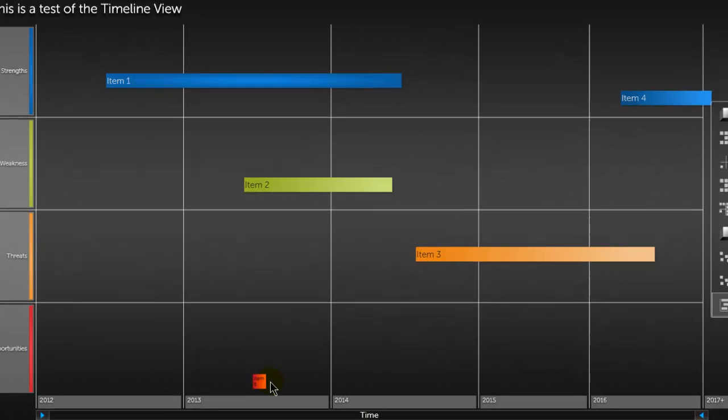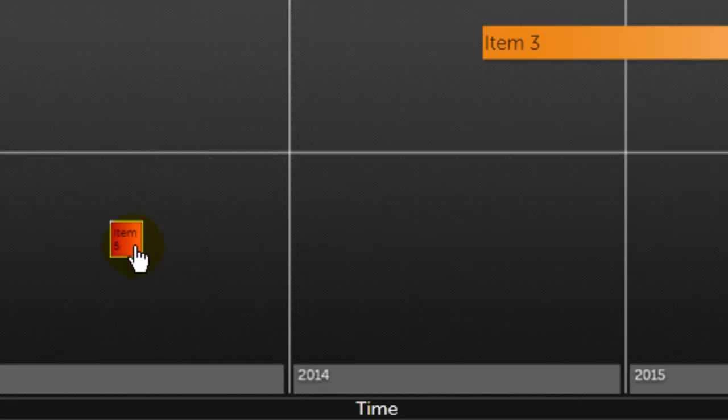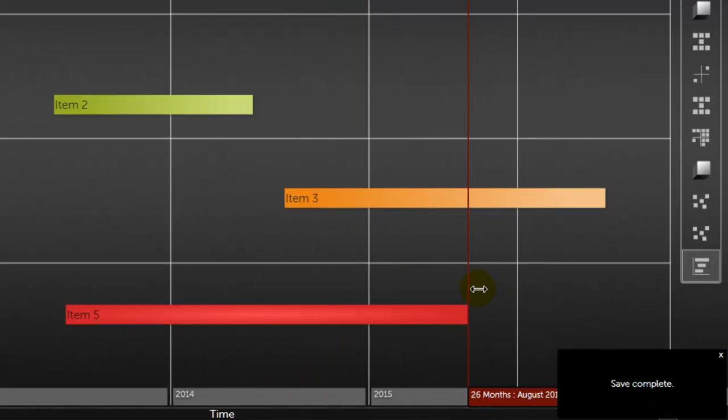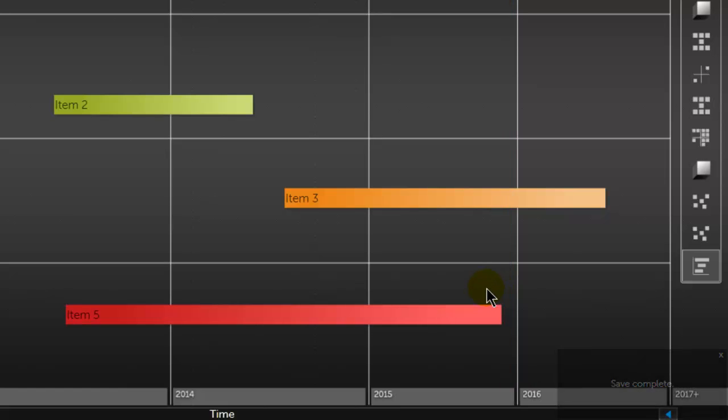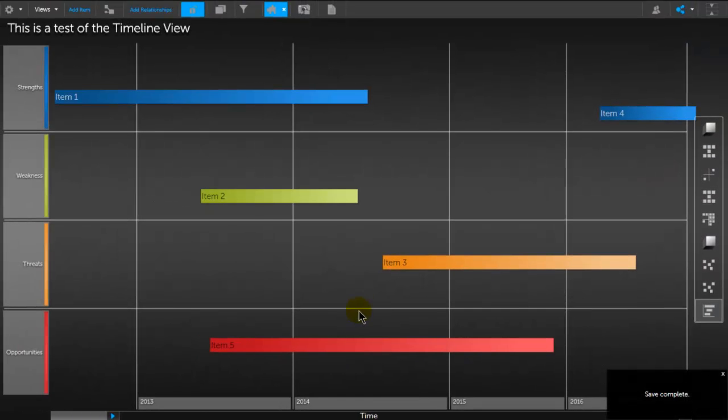Now another way you can do it, and I'll do it on this one here, I'll just move this up a little bit, you can click onto the edge of this and then pull out like so. And when I click within that, notice how the timelines down here have automatically readjusted themselves for the earliest item that starts to the last one over here.